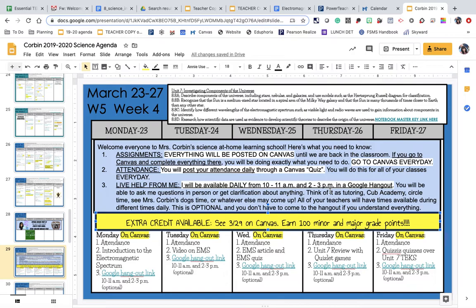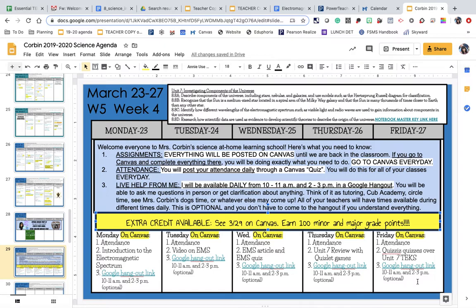One thing about Google Hangout is you need to keep your mic muted and just communicate through the chat. I'll explain that on Monday. But it gets crazy if everyone's trying to talk. So any questions or whatever, you'll post through the chat, and then if I need to hear you, I will click on your mic. But anyway, this is generally what we're doing this week. It's going to be very low key, very simple, just to ease into everything.